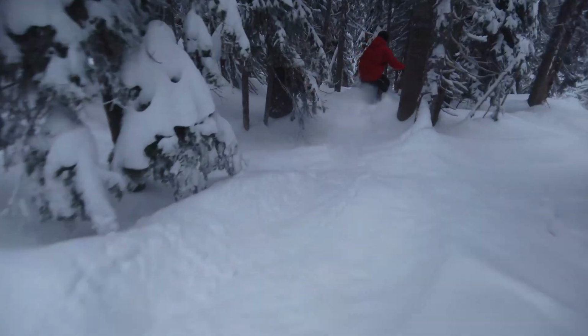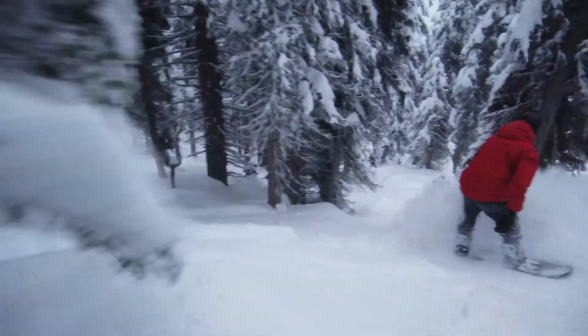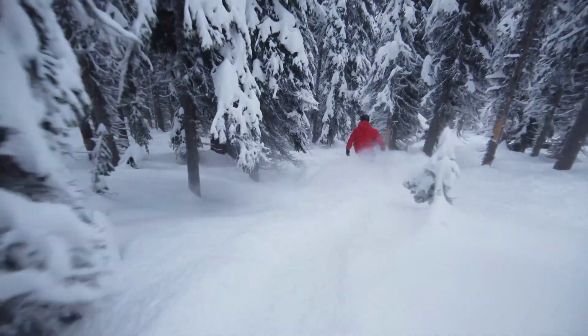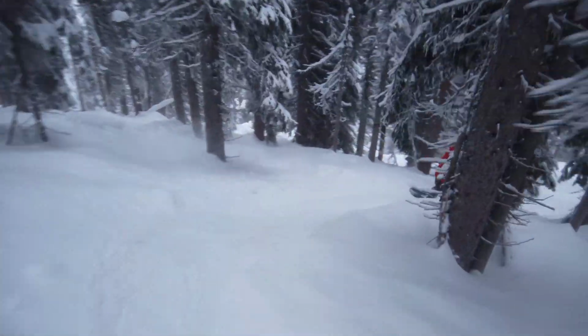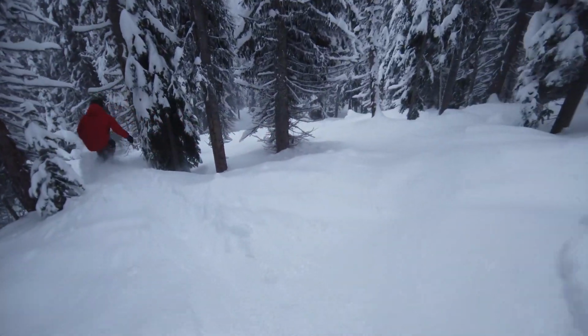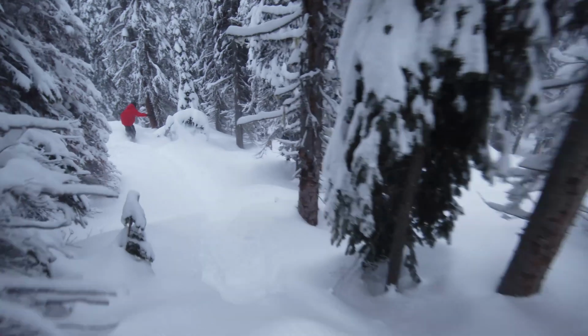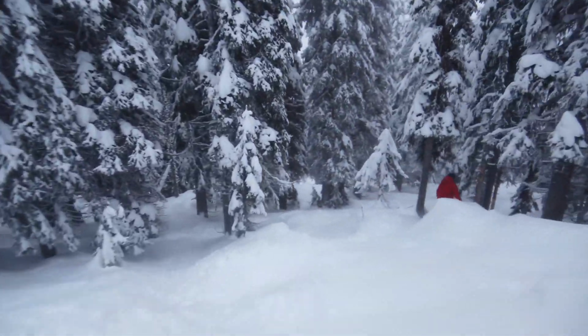When the stiffer X versions of the bindings came out, I was interested because I thought they would match my riding style a bit more than the regular, softer step-on bindings. Although it would have been quite a bit cheaper to get some regular step-ons and some softer boots like the Rulers, it wouldn't have been a good match for my riding style and the flex that I like, so it wouldn't have been a very fair review.